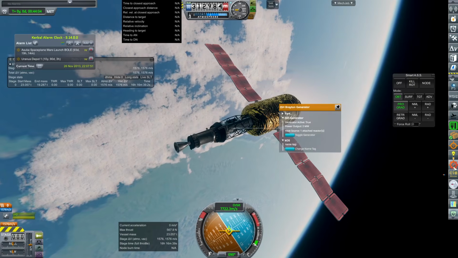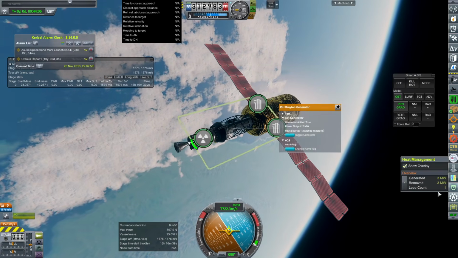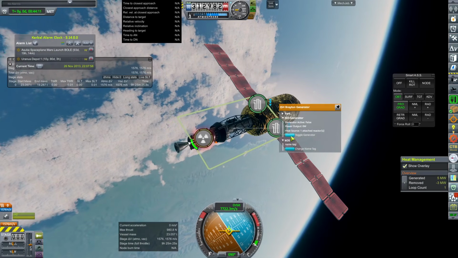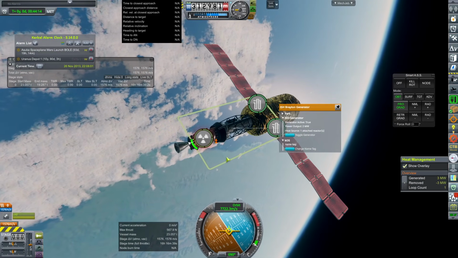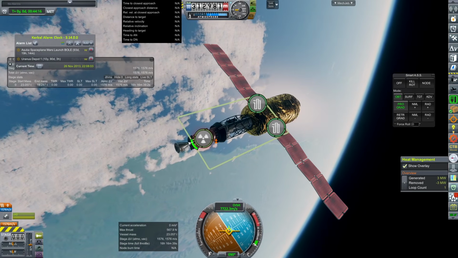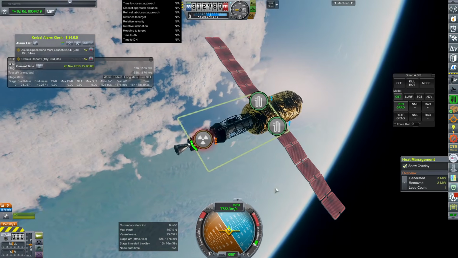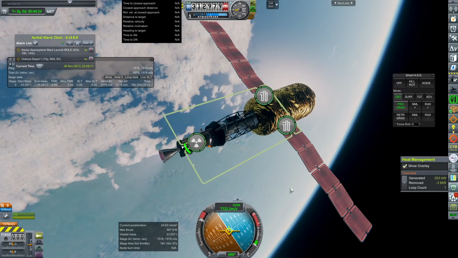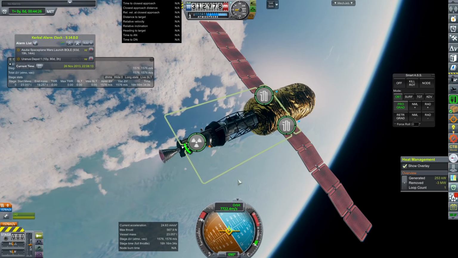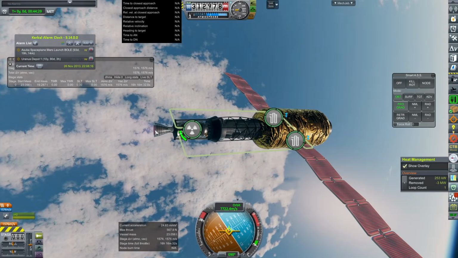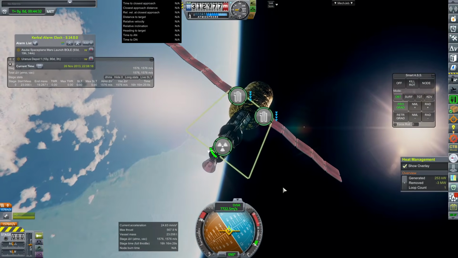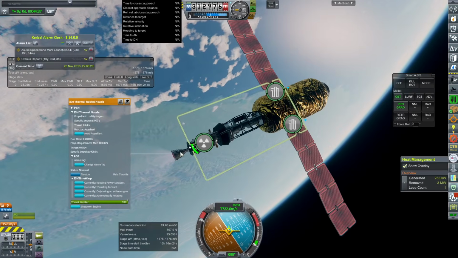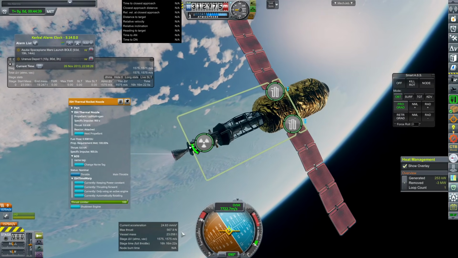I'm trying to find system heat in here. There it is. So yeah, if we toggle the generator, we'd be generating 5 megawatts and it would go hotter. So we don't want that. It's having a little bit of trouble there. So let's use the engine here. And as we throttle up, you can see that the generated heat is diminished, but not completely eliminated, because this is spewing some of it out. And we do have the waterfall effect now. And it's 0.6 kilonewtons, as you see, 16-hour burn time.